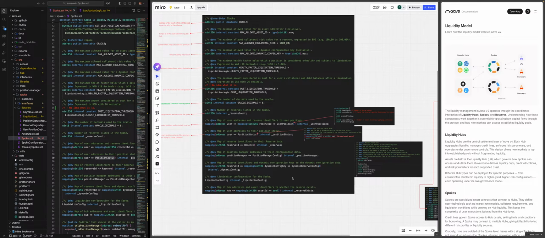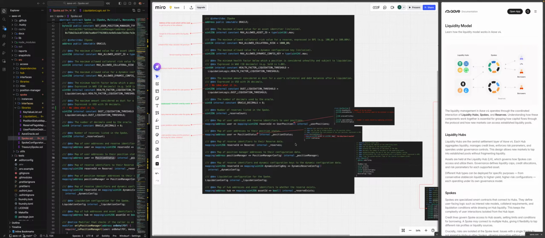So we are keeping track of the underlying token and the hub it needs to point at. The liquidity actually resides under the hub, not the spoke itself. The spoke is basically a pointer towards the hubs, and it needs to keep track of how much the user owes or has deposited. So we use spokes for accounting purposes.